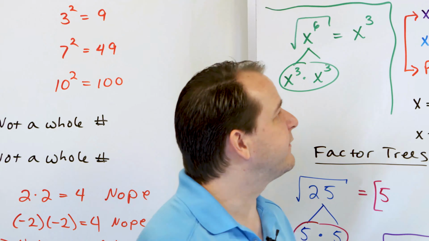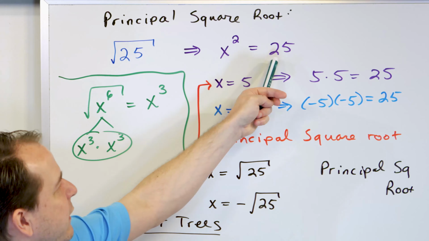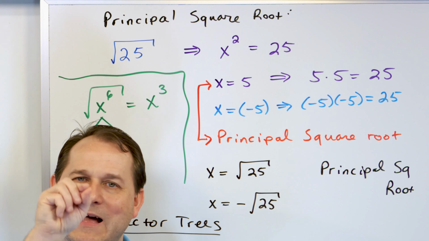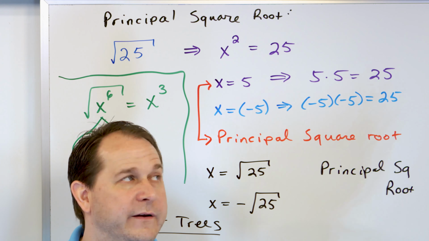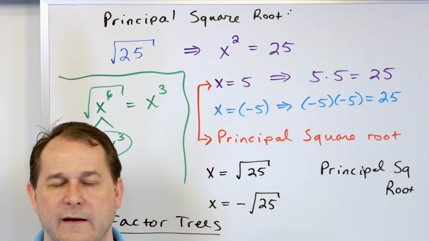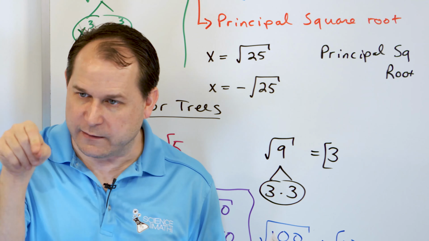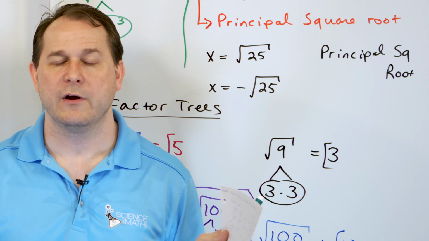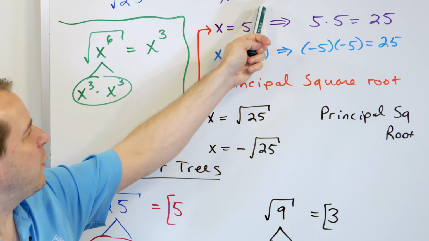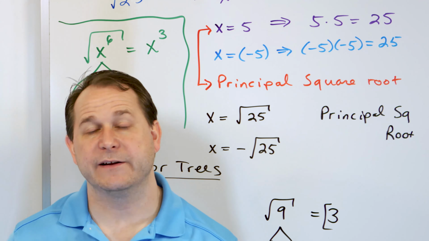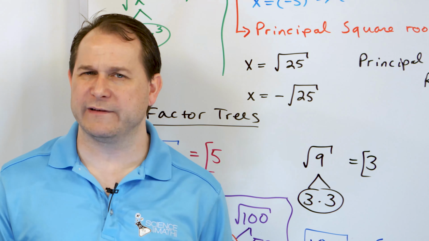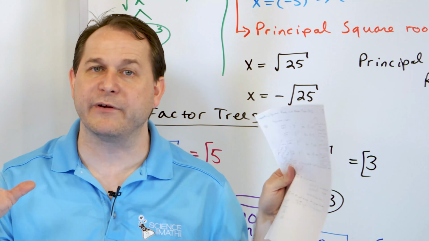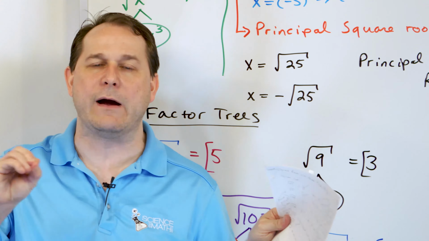But later on, when we start solving equations, x squared is equal to something, where we have to apply the square root to both sides by our own hand to cancel the squaring of this variable here, for instance, then in that case, we have to put down plus or minus, we have 2 answers. Because really, 5 squared is 25, and -5 times -5 also is positive 25. So make sure you understand this. I know it was a longer lesson, but I wanted to give you lots of problems all in one place so that you could really see how it all ties together.